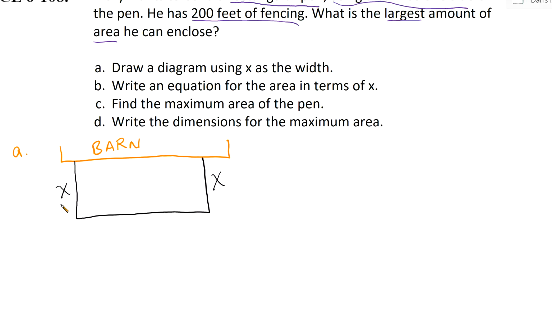Let's just do this. If I had this as, say, 20, this would also be 20. What would this be? 160. How'd you get 160? You subtract two 20s from what? From 200. So this expression, you start with 200, and what are you going to subtract? 40, which in terms of x, get rid of the 20s now, in terms of x, what is that? Not x squared. 2x.